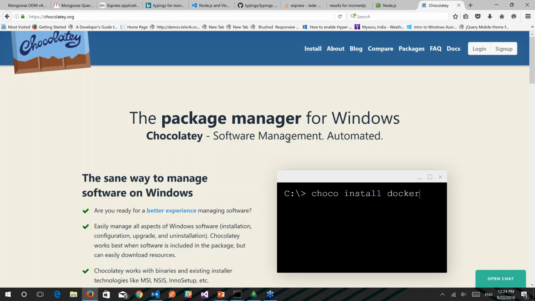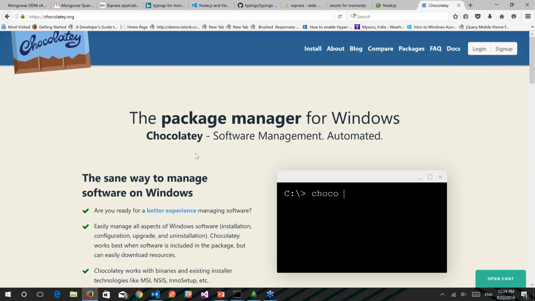As you can see here on the screen, you just have to say choco install something, choco upgrade nodejs, whatever. You do not have to go to the site, download the installer and install it. You just install Chocolatey on your Windows machine. This is Windows only. If you're on Linux, I think you have apt-get, and you can get Node.js that way.